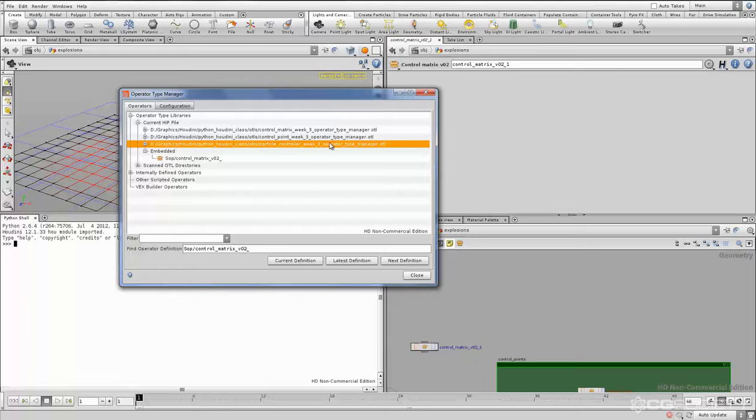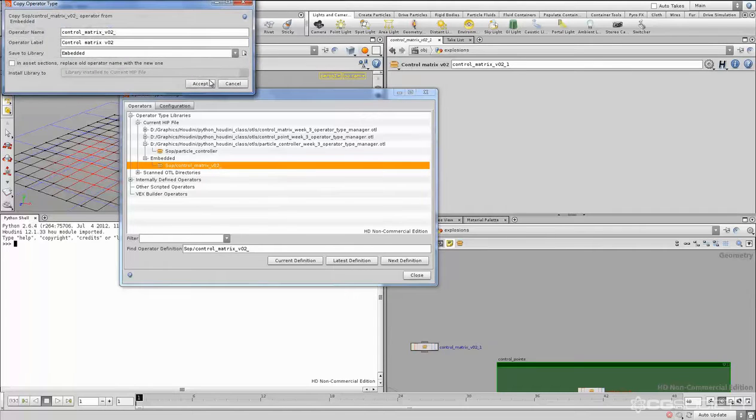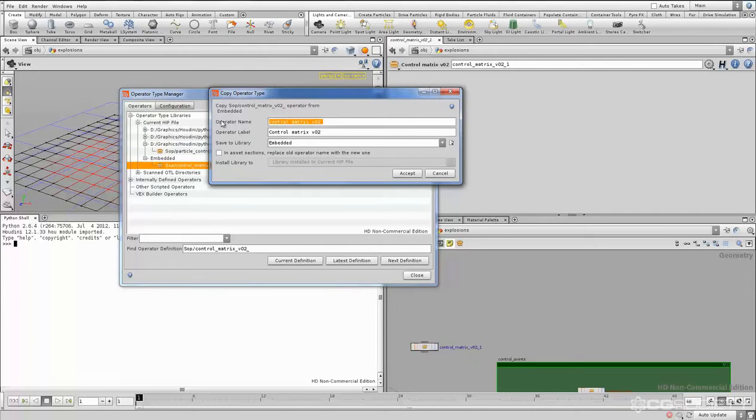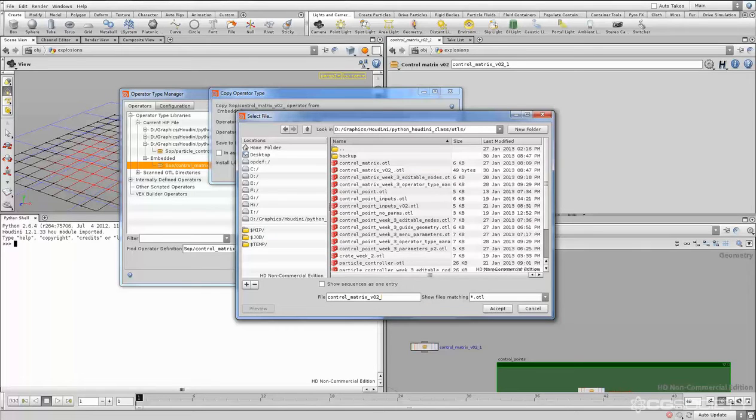But just be aware that you can put multiple definitions in each OTL file. So if there were multiple definitions in this OTL file, if we expanded this, we would see multiple definitions in here. So these are all the definitions contained by the file at this path. So if I want, I can just delete them from that file. So let's go ahead and copy control matrix VO2 here. And then I'm just going to grab this, say control C, bring up the file browser, go back to my OTLs directory, paste .otl, and it's actually still there from last time.